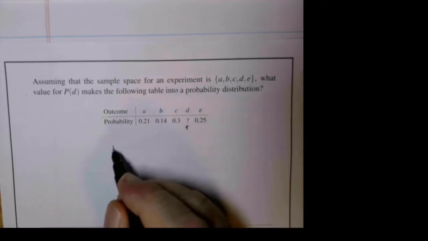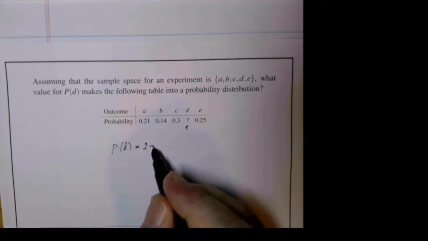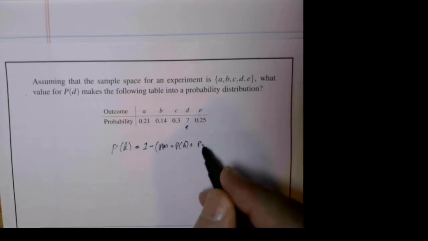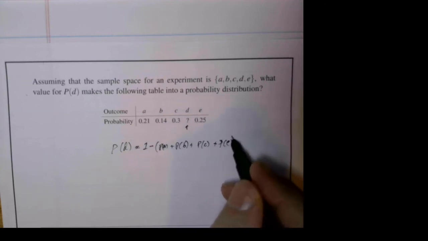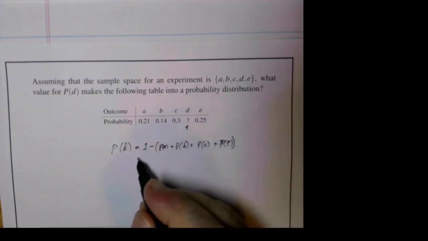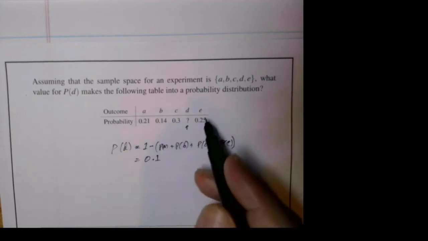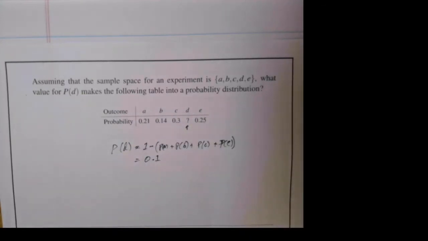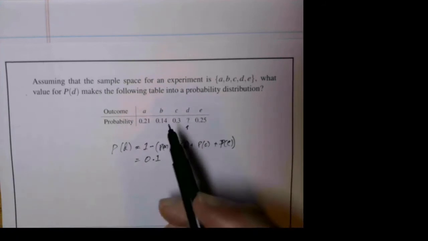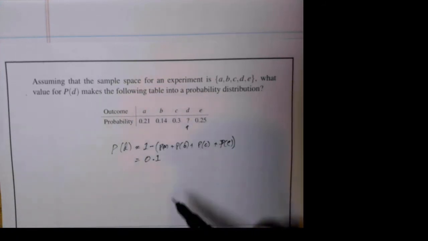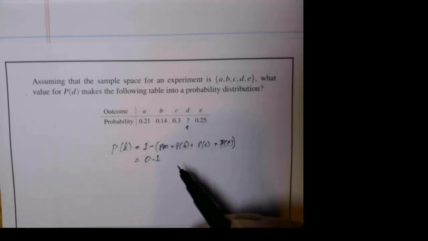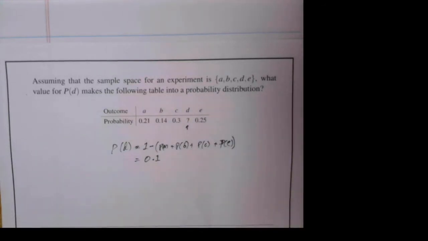So the probability of D, in other words, is just going to be 1 minus the probability of A plus the probability of B plus the probability of C plus the probability of E. And let's see, this is 0.35, 0.65, 0.9. So 1 minus 0.9 is 0.1. That's what would have to go in there. Let me just say that sometimes you are given a whole table like this and asked if it is a probability distribution. The things you need to check then are whether the probabilities add to 1, and also you have to remember that each of the probabilities needs to be between 0 and 1. Right? All right.